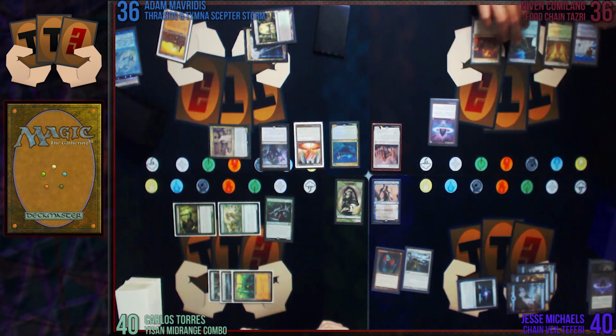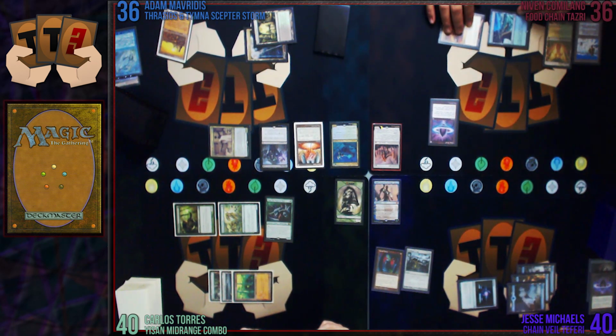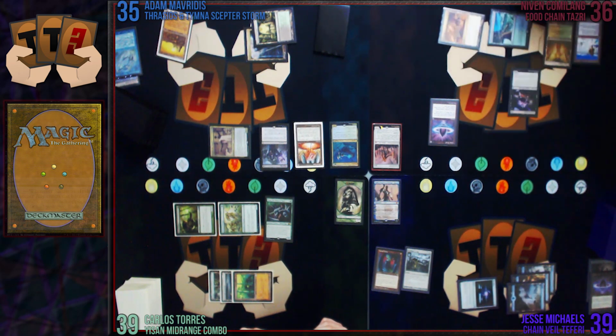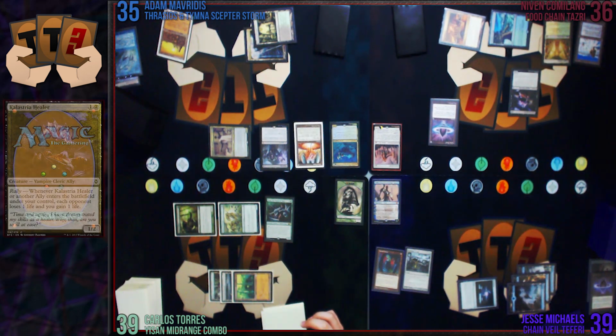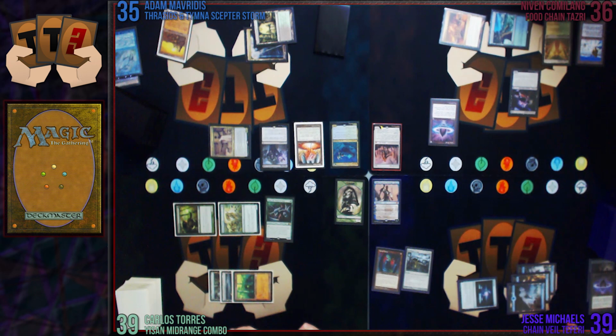Alright, well, I want a blocker, so I'll pay myself 1. I'll play Calastria Healer and gain 1 life. And you each lose a life. Oh no. Wow. I go to 35. So, do you do anything? Nope, that's it.